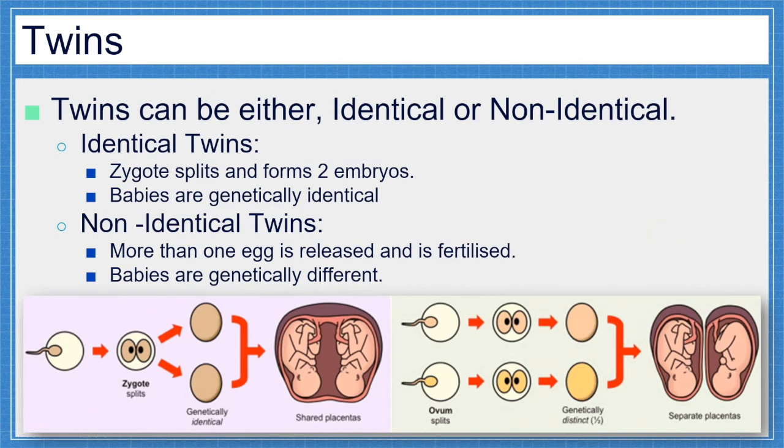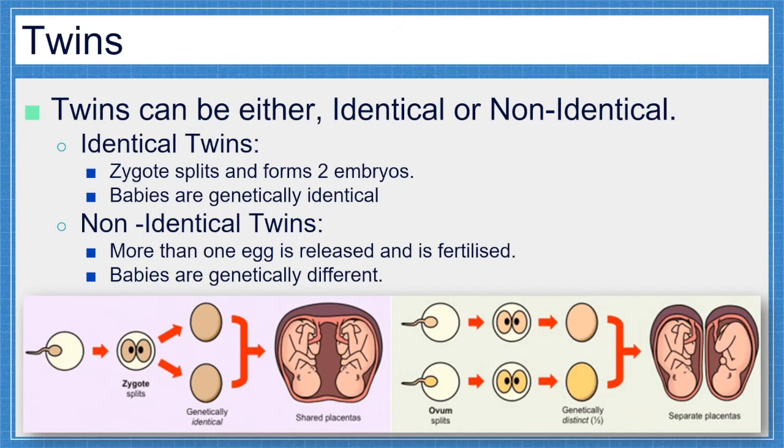Non-identical twins can be the same gender. It's just that if you have twins of different genders, they're obviously non-identical. If you had 2 boys or 2 girls, they could either be identical or non-identical. You would need to look at the genetic makeup to work out which they are.